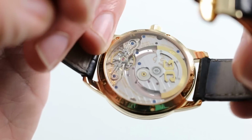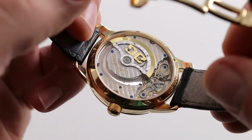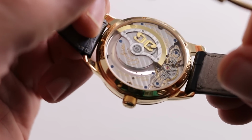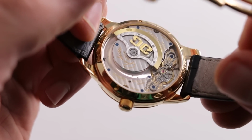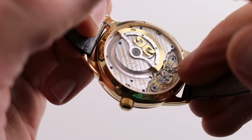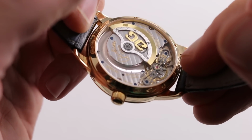Now, on the case back, we redeploy the deployant, you can see the movement itself. Now, in this case, you're looking at a GUB caliber 9002. So it features a 3/4 plate with an interesting 3/4 rotor, an unusual treatment of an automatic winding mechanism. This allows you to see the entire movement without it being obscured by a conventional full-width winding rotor. It also allows you to see the gorgeous duplex swan's neck regulator of the balance and double hand-engraved balance cocks.